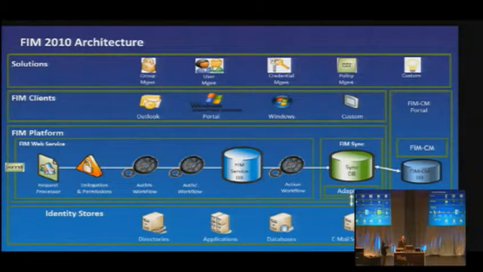Final thing, or second penultimate thing, is the FIM Certificate Management Portal. That's what CM stands for. So if you are managing certificates or smart cards through FIM, then that component is available. It has been available since ILM 2007. It is still available through FIM 2010. The only substantive change is previously you could only manage certificates from the Microsoft Certificate Authority. Make sense? That's still out of the box, but there is now an exposed API, so if you're using an Entrust, VeriSign, or some other certificate authority, you can use that API to make calls. So there is integration work required, but there is an extensibility point there.